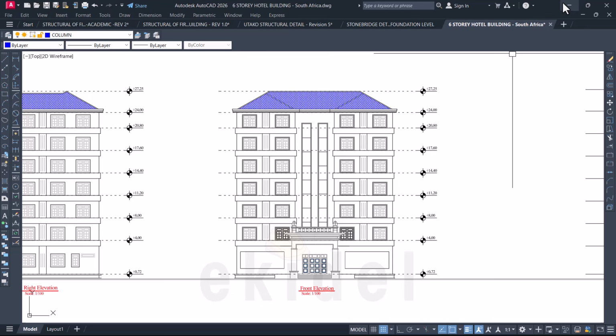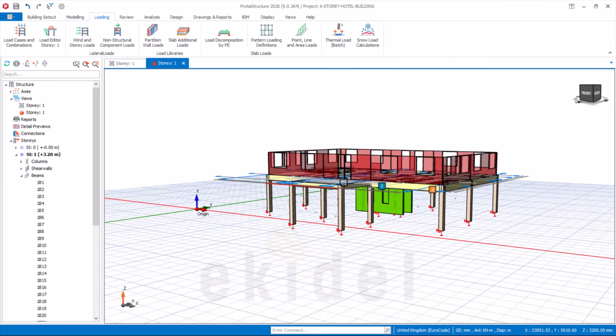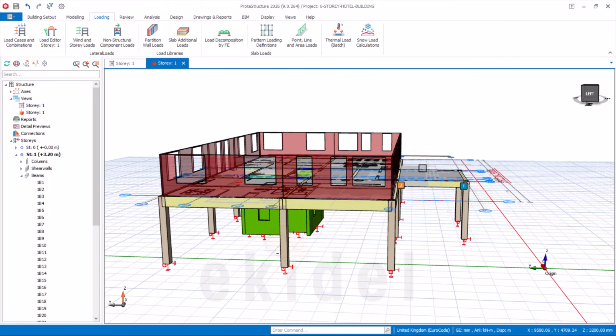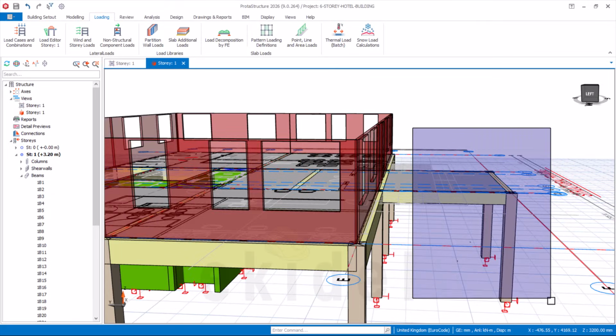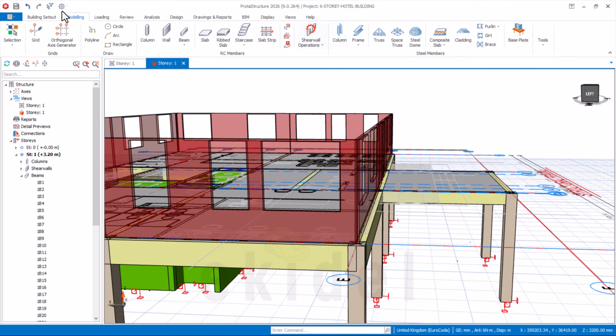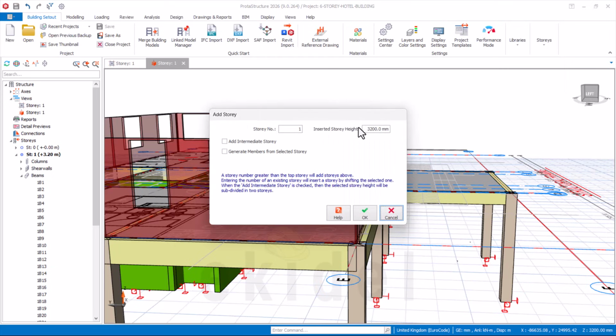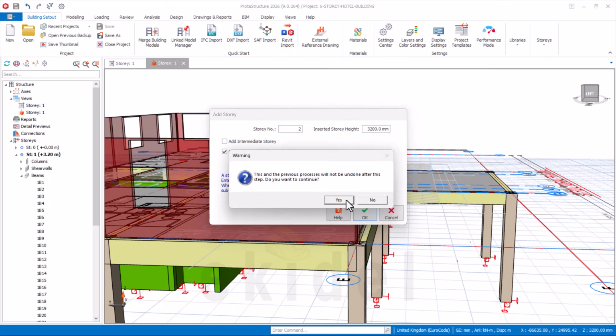Okay, that is fine. But before we can insert the 6th story here, we have to first insert the 2nd story, because this particular section area will not follow us to the other floors. It only terminates here. So with that, let's come to modeling here, and then set out here, and say insert story. On that place, type story 2 here, and then click on generate members. The height is also 3.2. Then put okay, and then say update.